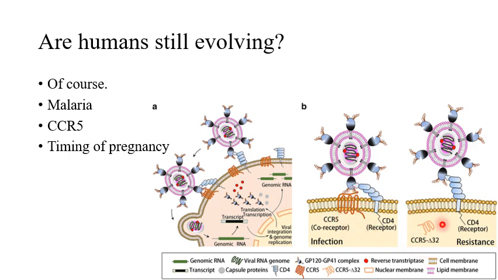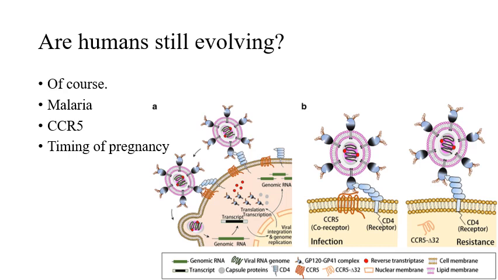Well, some people have a non-functional copy of CCR5 called delta 32. And so the virus can bind to the CD4 receptor, but it can't get inside the cell because it doesn't have that co-receptor, right? And so people who have this CCR5 delta 32 mutation have been shown to be completely resistant to HIV. And it's likely that this mutation actually arose from the Black Death, the bubonic plague. And I remember in the very early days of the pandemic, people were talking about how the delta 32 mutation also conferred some advantage to COVID resistance, but I would have to look that up and verify that.